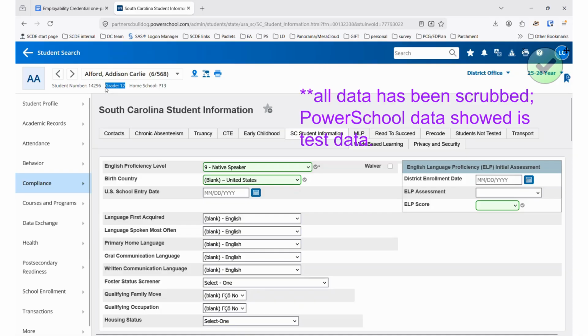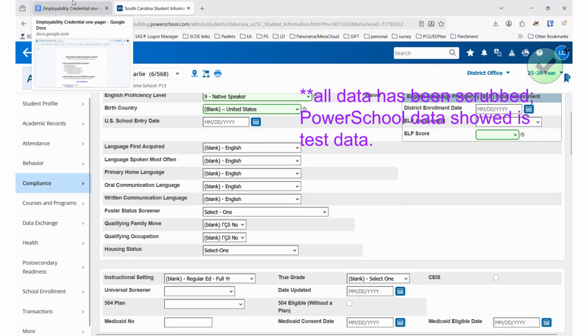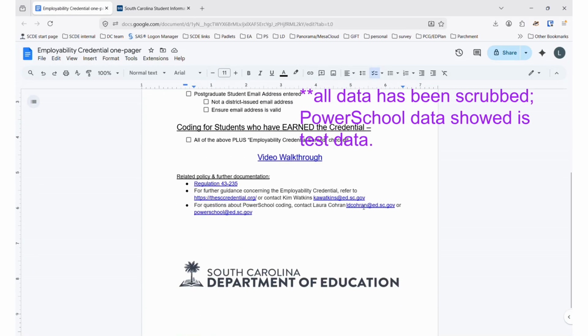So we're looking to issue students their employability credentials based on if they're in 12th grade, or there are a few situations in which a student has a true grade. This is not terribly common, but it does happen. If there are questions about how to use the true grade field, please reach out to me at this email address or the PowerSchool email address here, and we can talk more details about that.